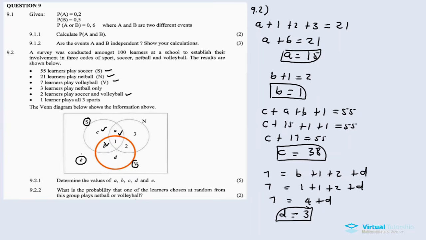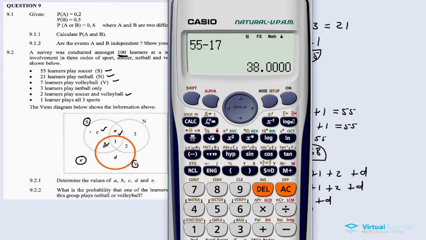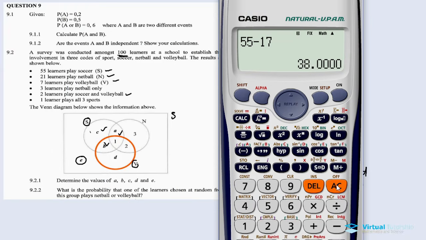Since E is outside, E is outside our Venn diagram, right? It's outside the Venn diagram but inside the sample space. So what we must do is add all these values inside the Venn diagram and see that it gives us the total sample size, right? Or let me say, when I add all these values inside the sample space, it must give me 100, right? So look now, for this one I will set the equation because it is going to be long.